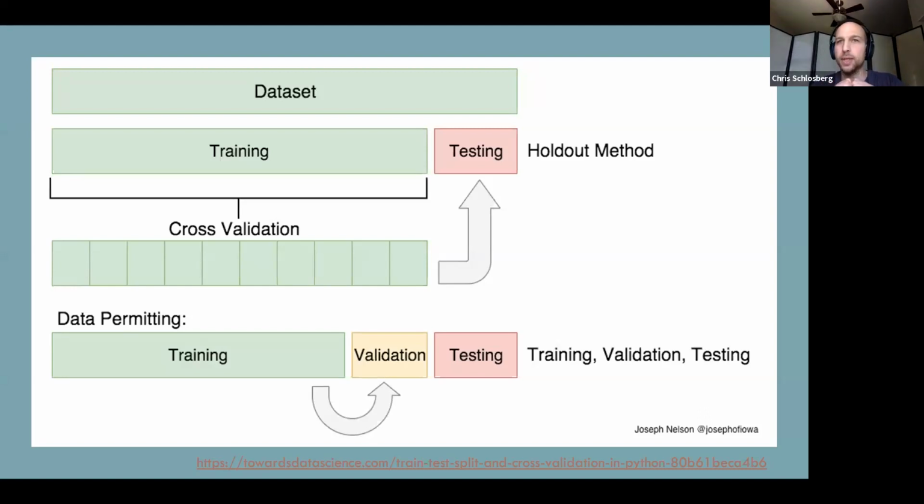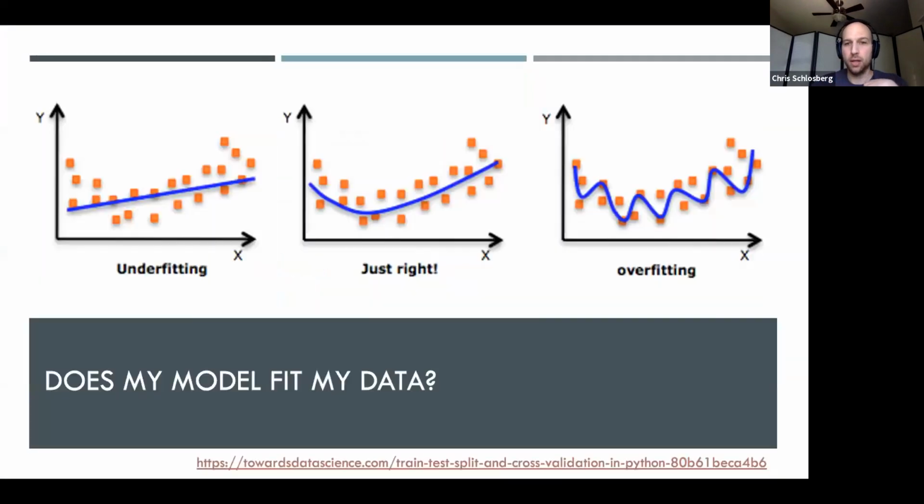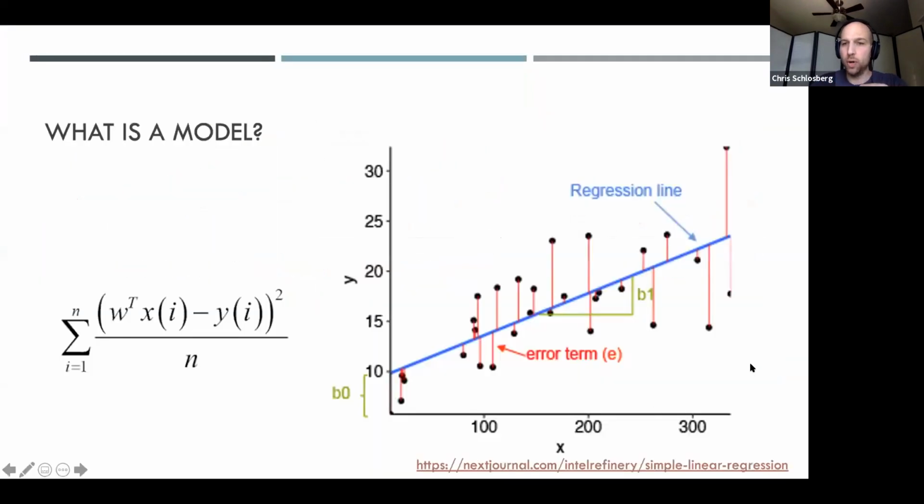And this was another point that I wanted to talk about, which is that when we're choosing the best line here, we are choosing parameters of our model. Parameters are the things, when I say W here, these are the parameters that are learned during training. So I could draw a really wonky line here and it wouldn't be very good. All the red bars would be very large.